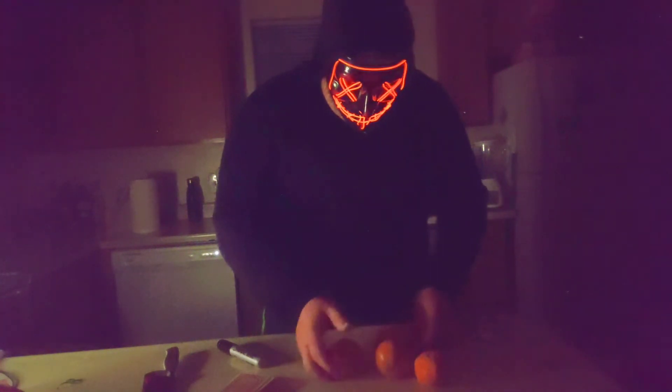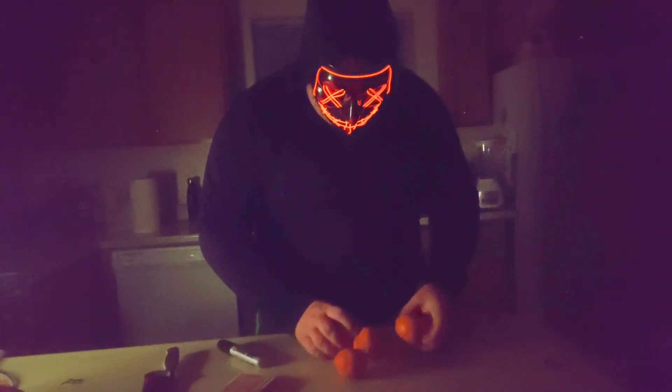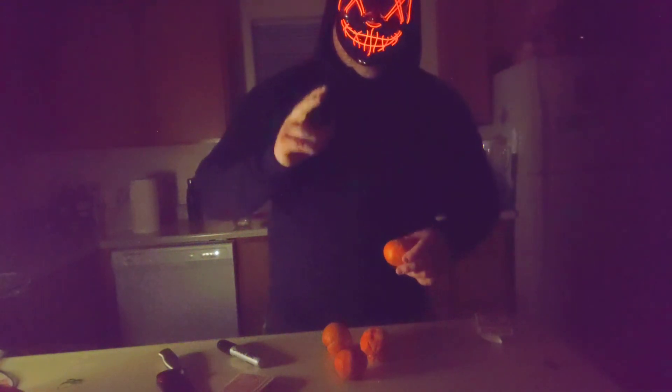Now I have these four different oranges. I'm gonna randomize them a little bit — let's go with this one. You can see it's regular, nothing different. I have this knife right here. The three of spades — I signed it and everything — it's gone, I ripped it, thrown behind me. But the cool thing is, nothing's ever really gone. Let's see if this card is able to come back.